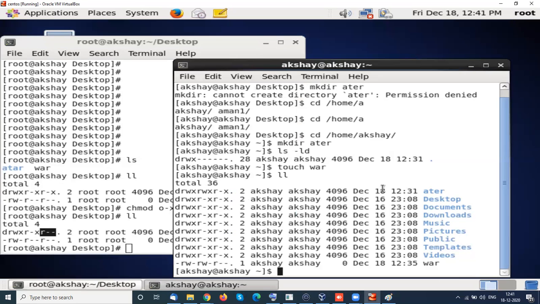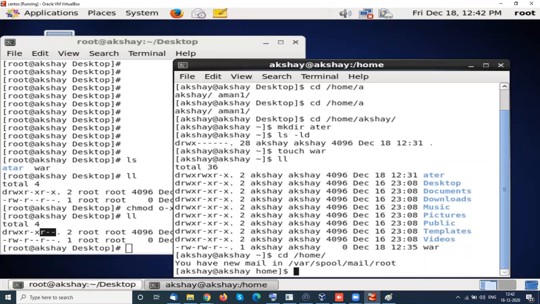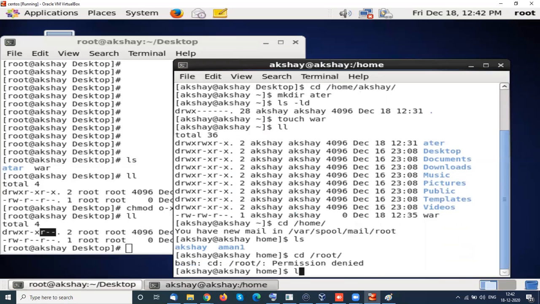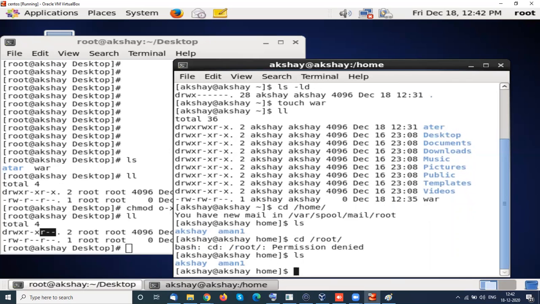cd home, ls. Let's come into the root home directory. Permission denied.